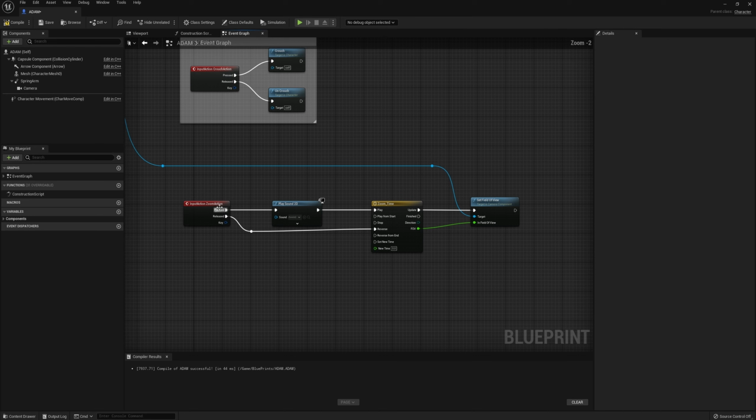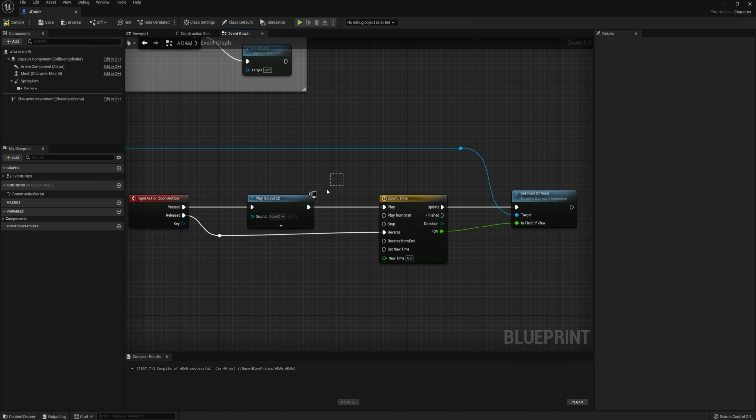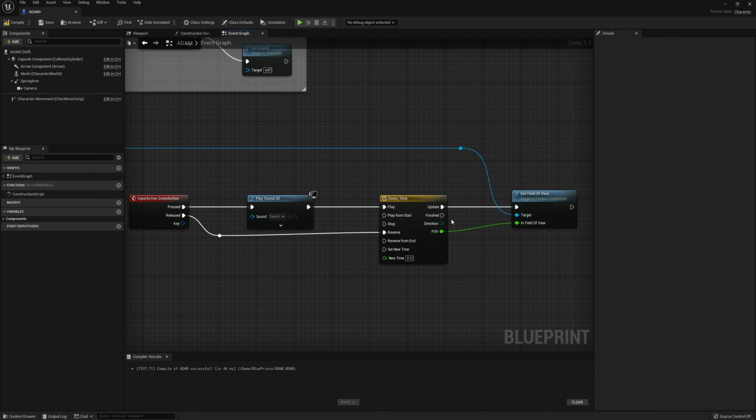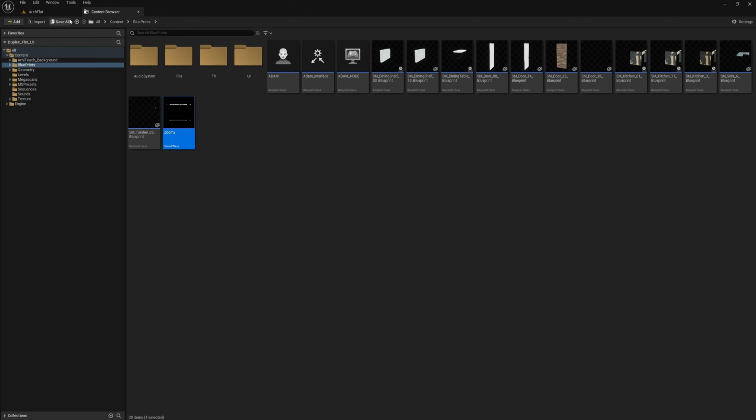Great! We have made zooming with sound. The sound is not mandatory. I just added it. In the zoom timeline, I specified the time as 0.9 because I adjusted the timeline to the sound duration. Now I compile, save, and we can check the result.